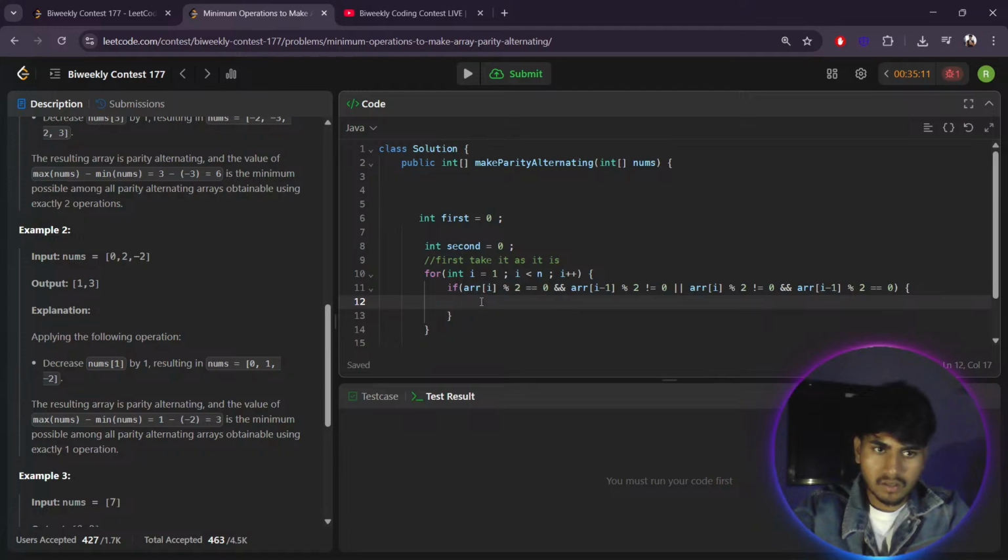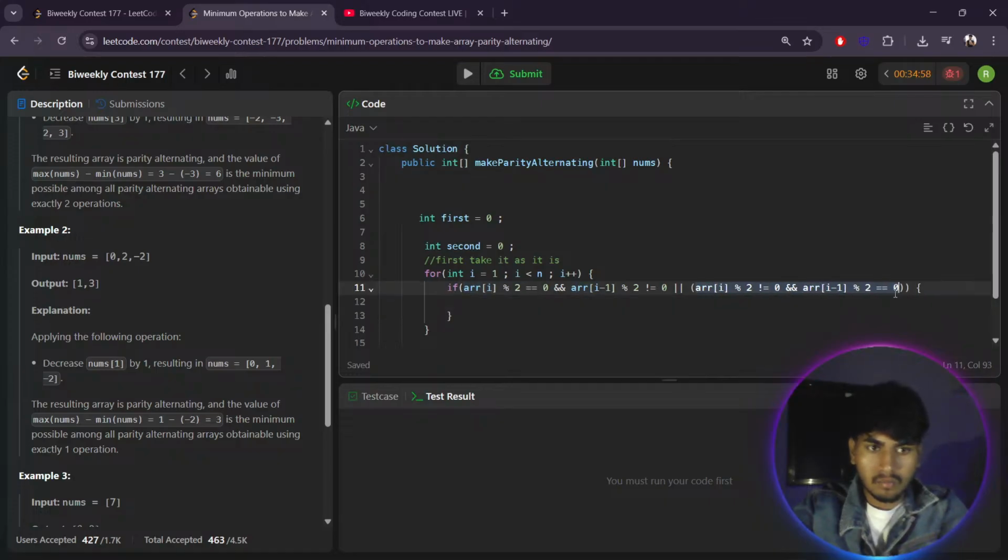So in this case both are different, right?